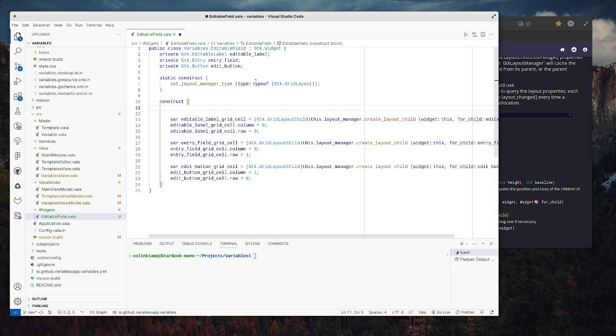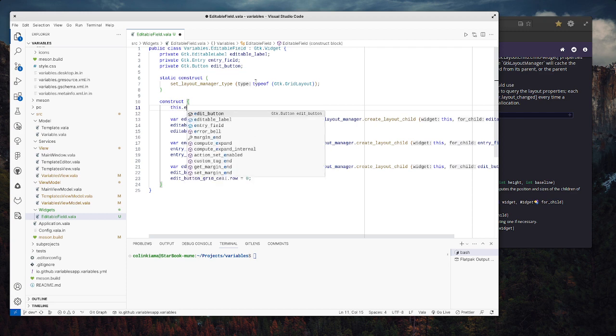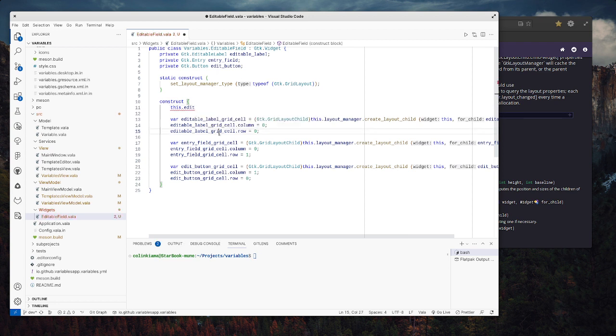Another thing that needs to happen is actually creating the things themselves. So it's the editable label. That's for a single field. However, it would be much easier. Would it be easier? It wouldn't be so bad, but I thought the grid layout was for all the fields.